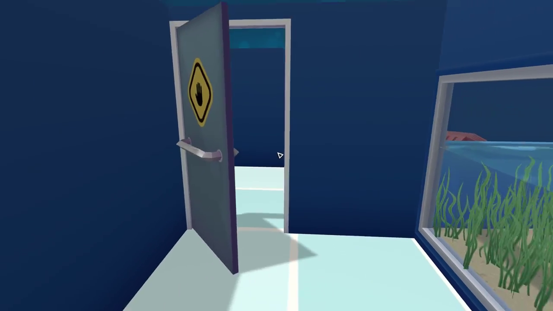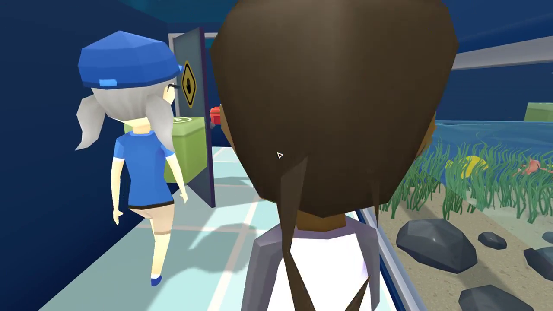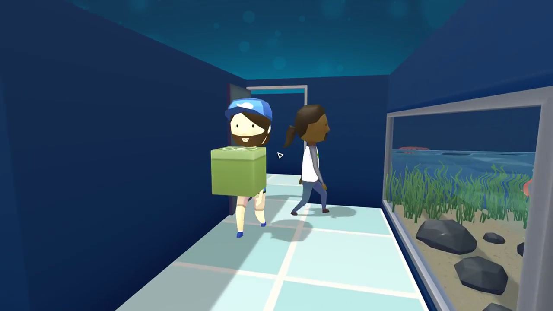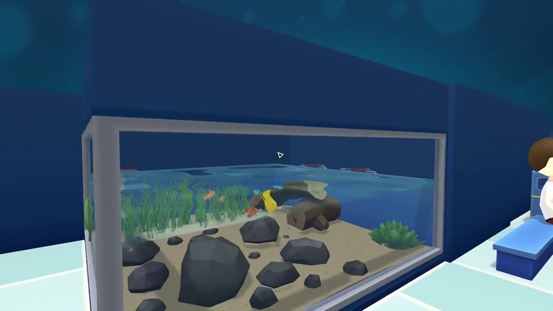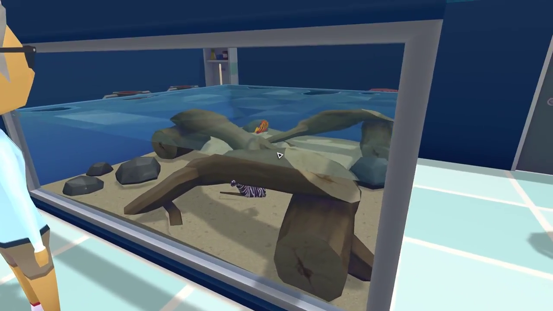We would go back here, but some careless employee has left the door open, which means that the public will be looking around there, because the public in this game are ridiculous and they want to get in the back room so bad, and I don't understand why. Here we see another eel.